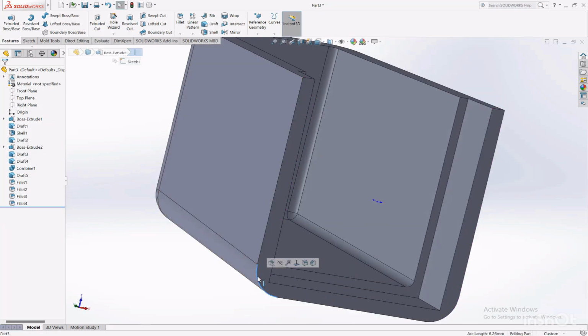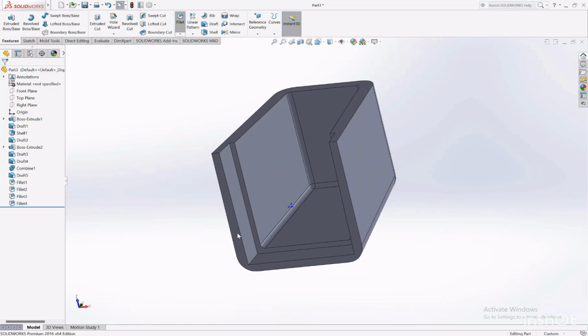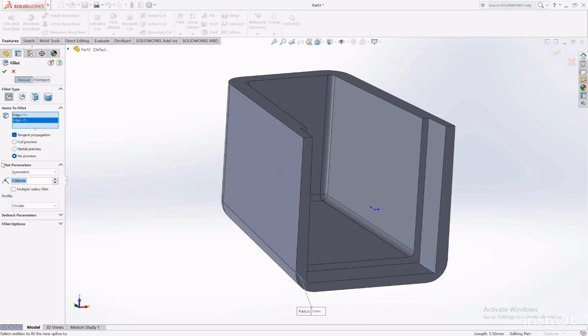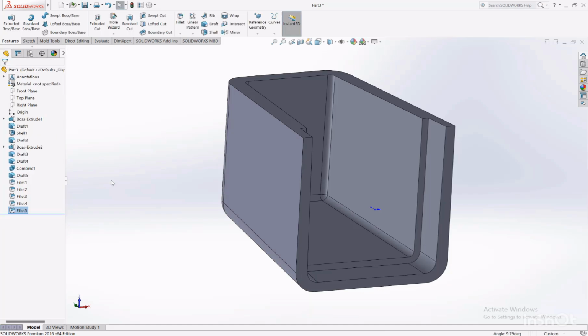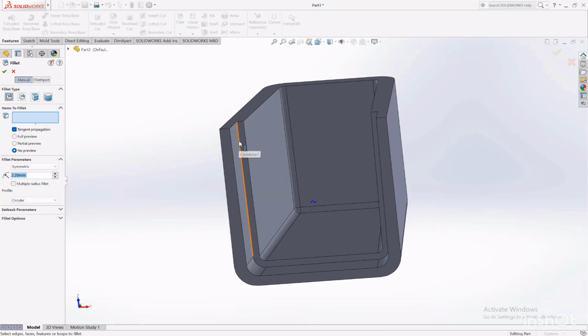And at the undercut section, we will give a 2.2 mm radius as we need to maintain constant thickness throughout the doghouse plastic body. Finally, give 0.5 mm at the upper edges of the undercut section.